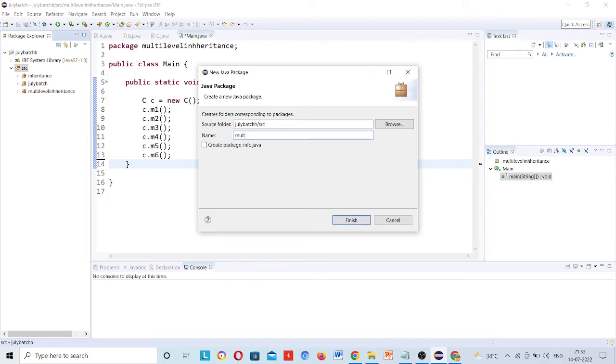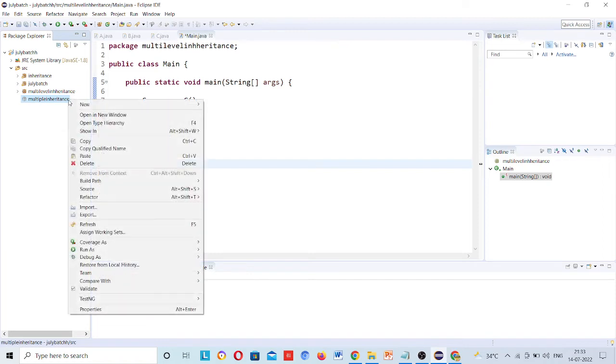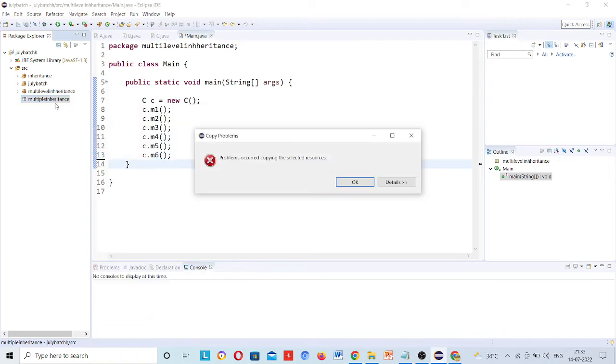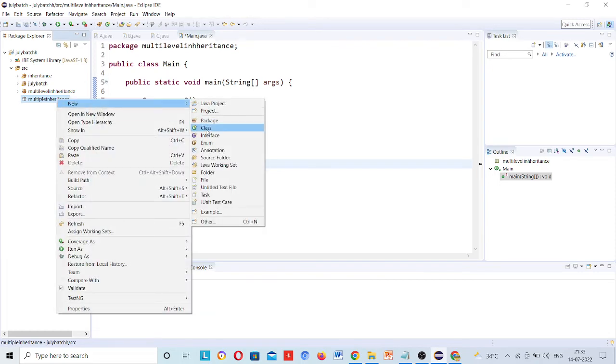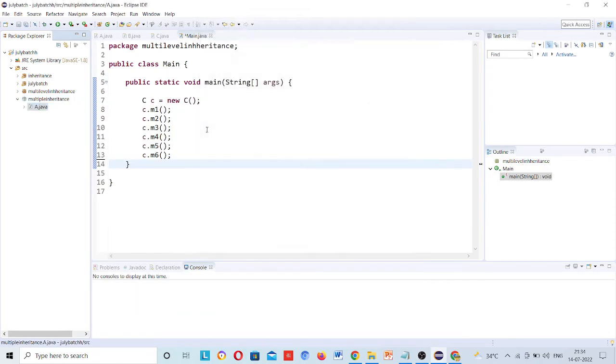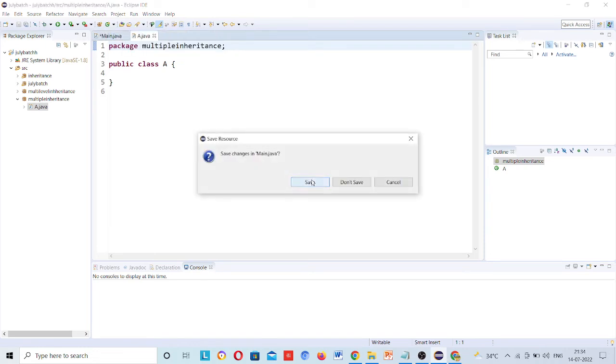Multiple inheritance, and in this I will just paste that class. Not there. Again, class A. Close this previous class A in the other package, save it.